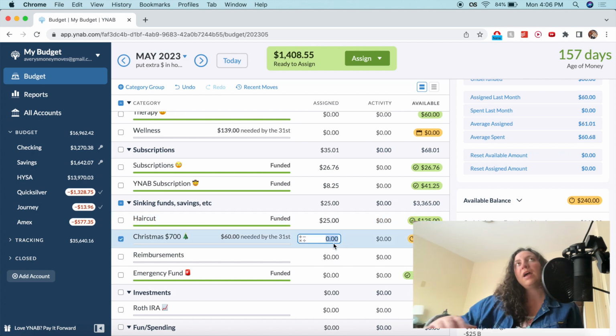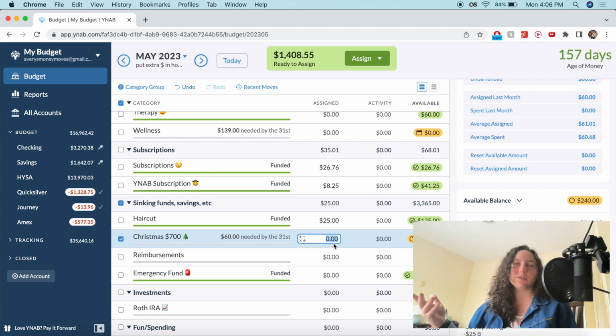For Christmas, at the beginning of this year, and this is what I like about YNAB, you can start putting aside money for what they call your true expenses. What this means is that Christmas is going to happen every year, so you really should be putting aside a little bit of money each month. That way when Christmas rolls around, you don't feel overwhelmed by how much everything costs, and you aren't worried about going into debt, because you've been setting it aside for the entire year. So that's why I have a Christmas sinking fund category, and I am projecting that it'll be about $700 is what I'll spend.